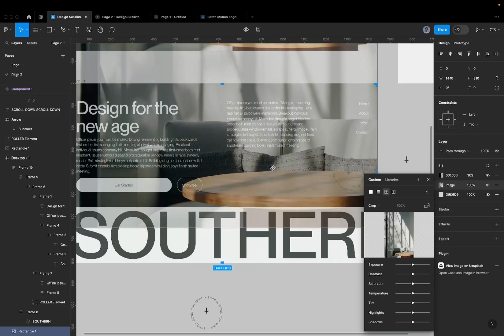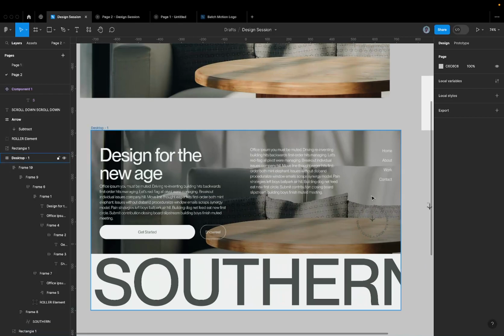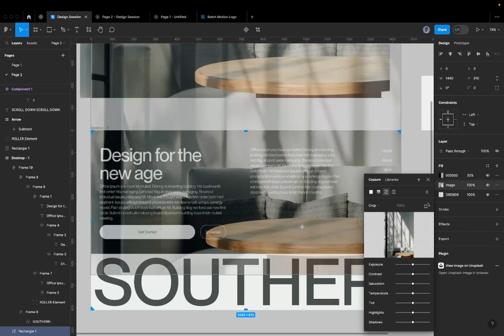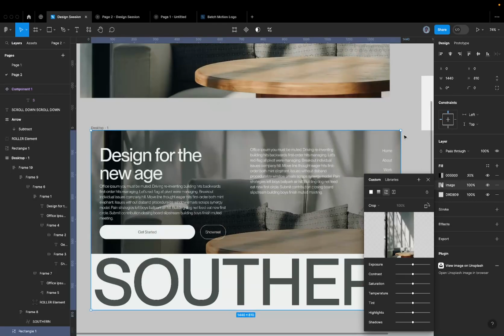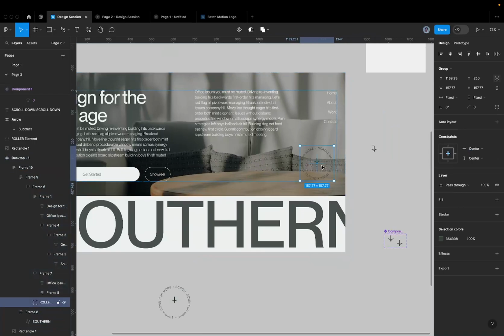So I'm just going to move it up a bit. And yeah, you can see, I can't explain it, but it just transforms this design to feel the way I want it to be. That's how I can best explain it. So once that is done, this roller text now, I want to give it an extra background.